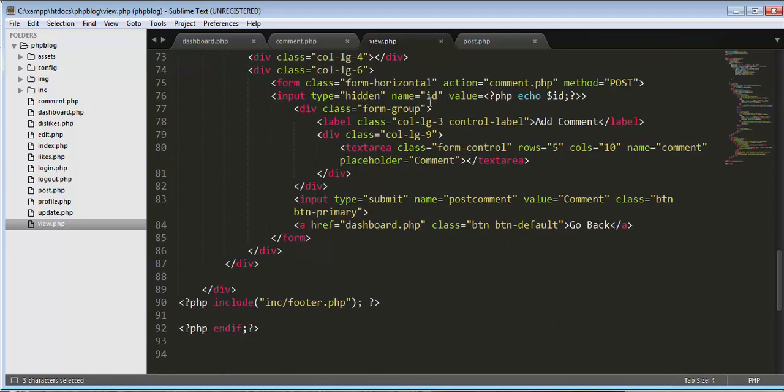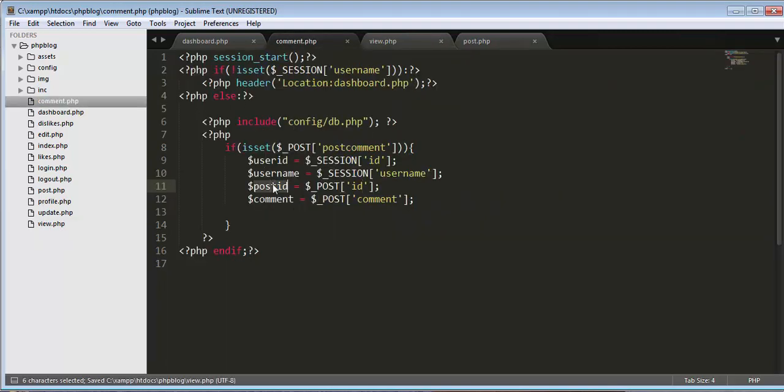Now let's come here. If comment is not equal to empty, then we will run an SQL statement to insert the comment into our comments table.